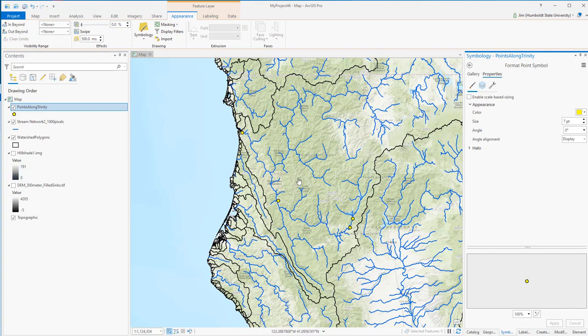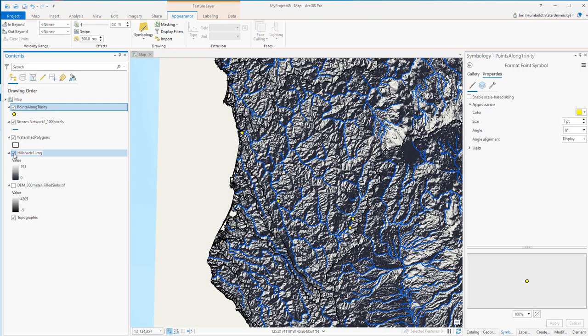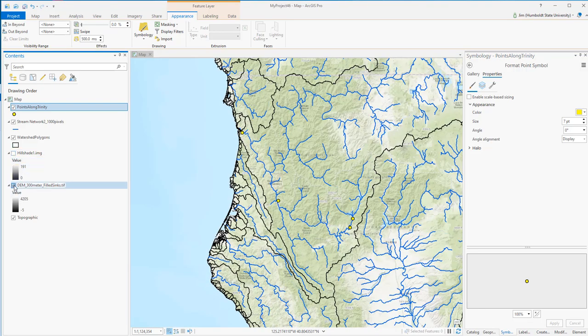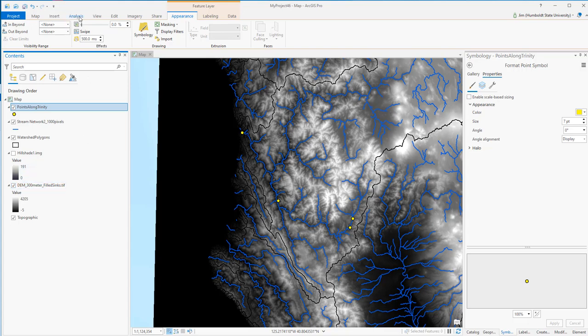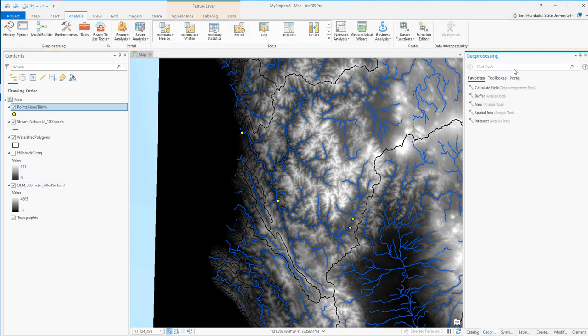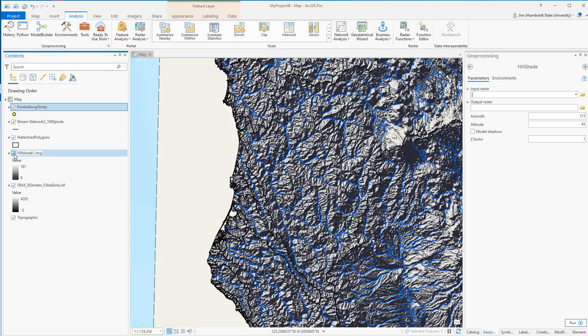Now, I've got this topographic background, but I don't want to use it because it's got all this little tiny text that nobody can read, and it's going to be cut off and a mess, and I'm going to get marked down for it, and that will be bad. So what I want to do is create a hill shade, and that's what that is. Those are created from a DEM, and if you go to Analysis, do Tools, and search for hill shade, you will find ArcGIS's hill shade tool, and all you need to do is run it on that DEM, create an output raster, and you will get something that looks like that.